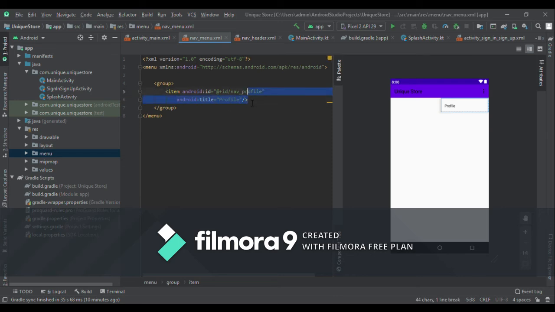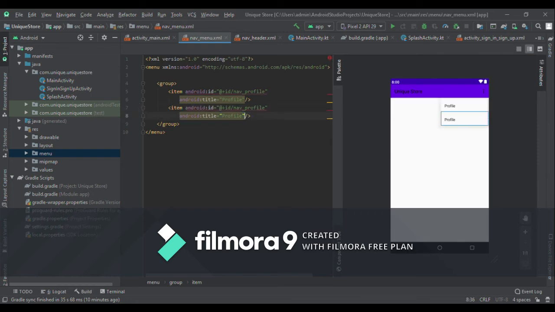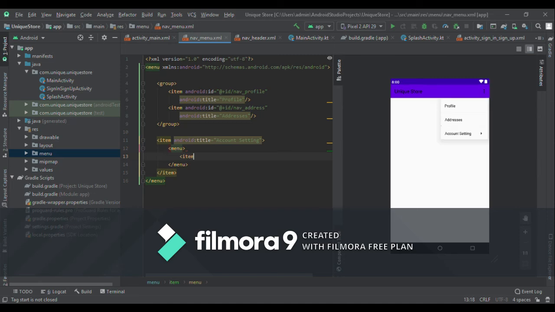Now create another item, it will be address. Then settings. Under that we will create a menu, and under that there will be different items.